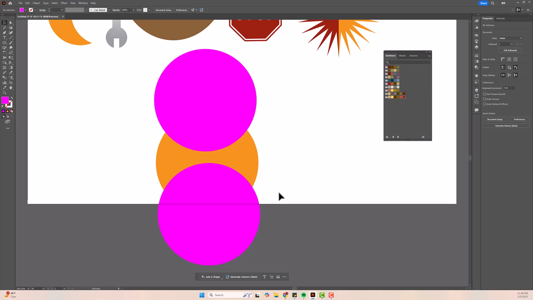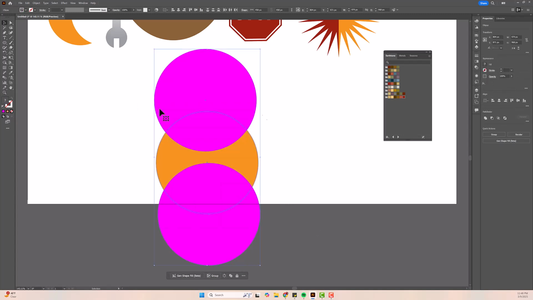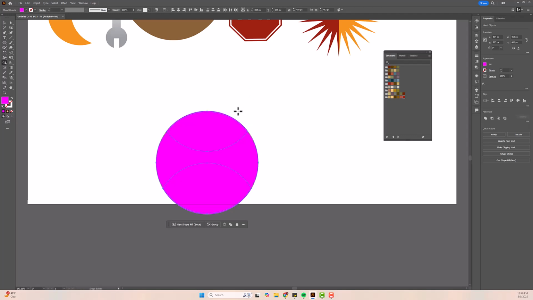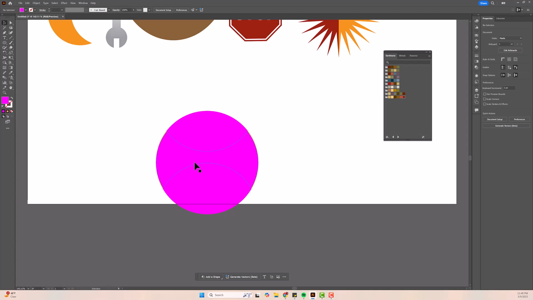So the first thing I'm going to do is highlight all of these, make sure they're center aligned. So now they're center aligned. And I'm going to use the Shape Builder tool again. Now this time, I'm going to click on this, click on this, click on this. But now I'm going to hold down the Alt key and draw a line through this part, and draw a line through that part. So let's get rid of them, okay? So now I've got the shapes of the basketball, and they're a little off center, but that's alright.